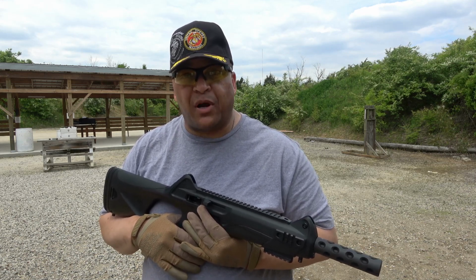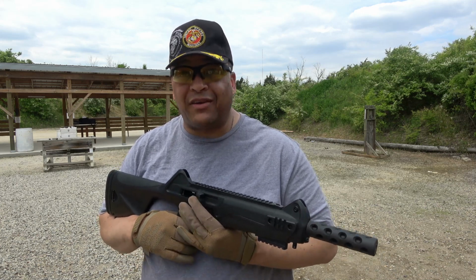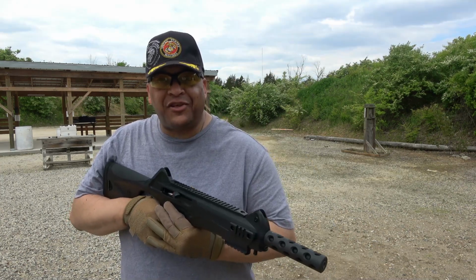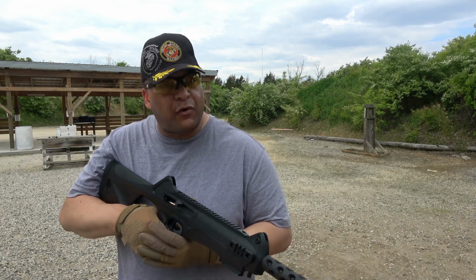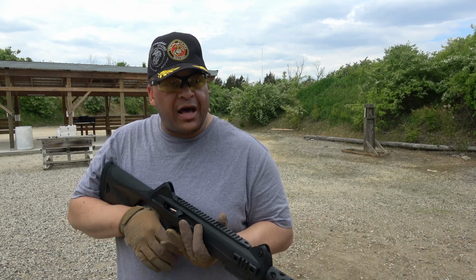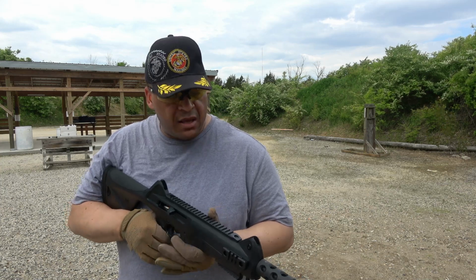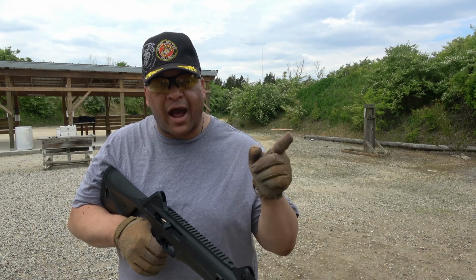Let's move on to the Speer Gold Dot 124 plus P, and see what it does out of the 16-inch barrel. Back at it. The range is hot. Let's see how hot we can make it with these plus P Speer Gold Dots, 124 grain out of the 16-inch barrel. You saw the Speer Gold Dot averaged about 1,220, 1,230 feet per second. Let's see if plus P makes any difference in a 16-inch barrel across the chronograph.